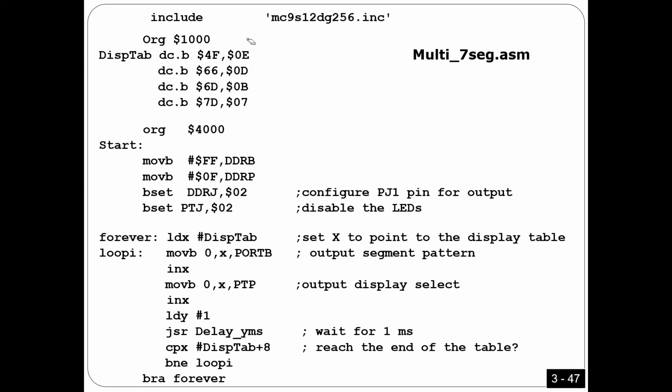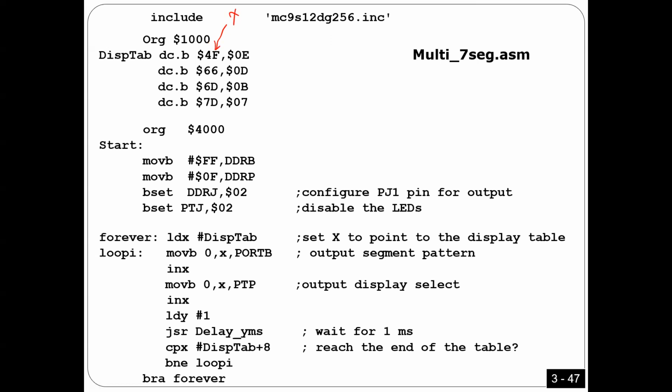The way I made the program is, guys, in the very beginning, register X is here.